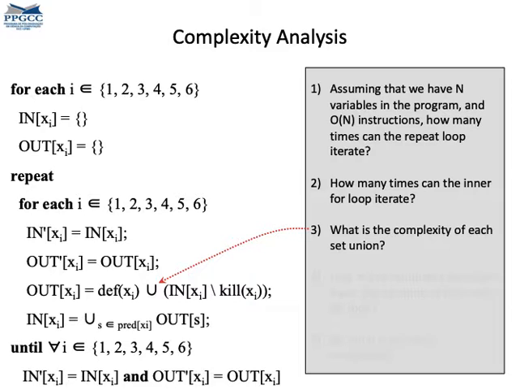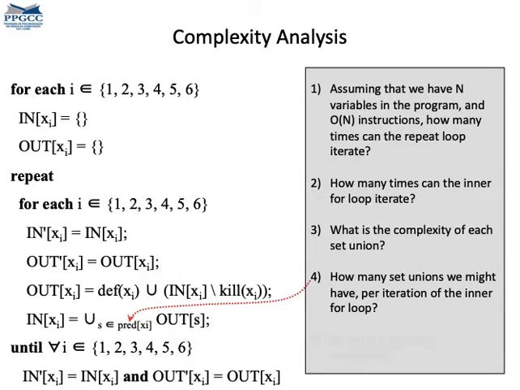What's the complexity to implement set union, by the way? Remember that we can have N definition points in the program. And how many predecessors can a node have? In other words, how many set unions might we have to perform when computing the merging of information? Putting this all together, would you like to try to figure out the complexity of this code? It helps to have a piece of paper.